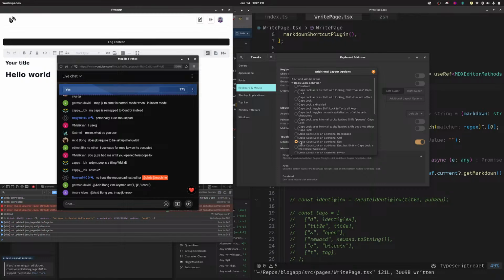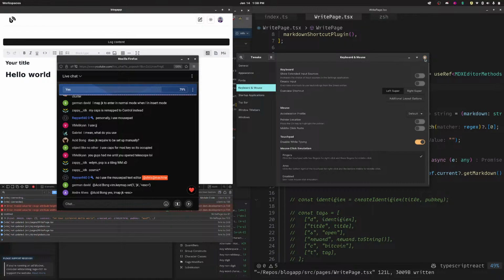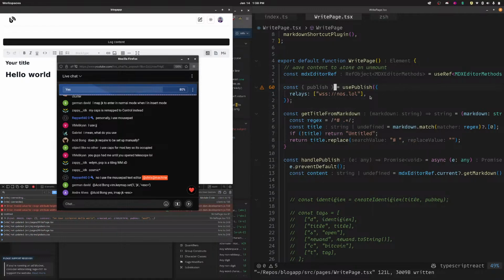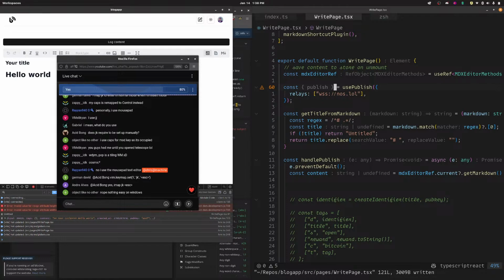If I'm ever using GNOME, I go right to the tweak tool and boom, it's right there. On the Mac it's almost the same exact place. So I change it to escape and move on with my day, because first of all, I never use the caps key, and second of all, I can't imagine reaching for that escape key.